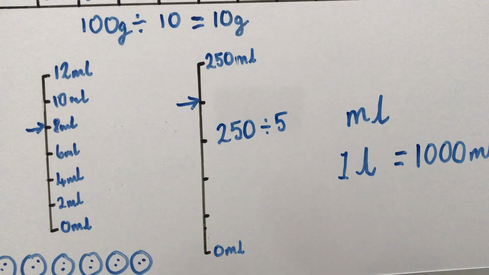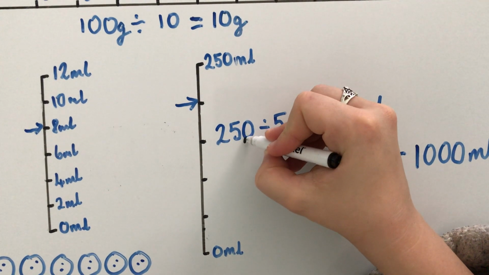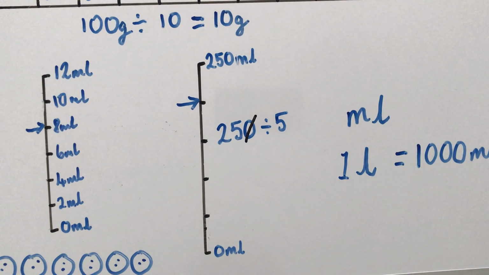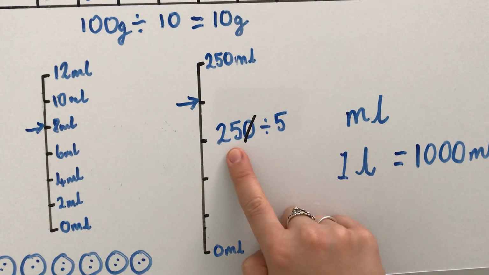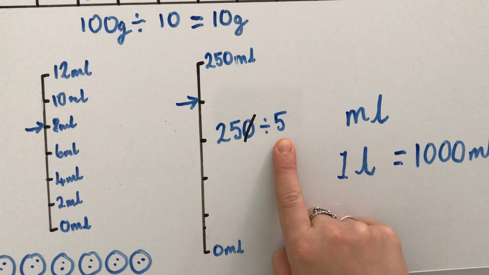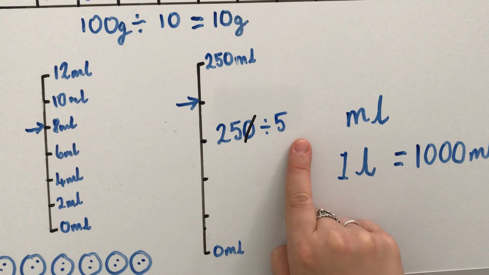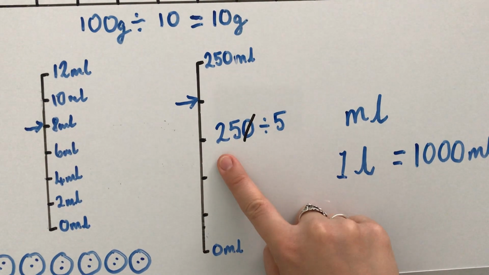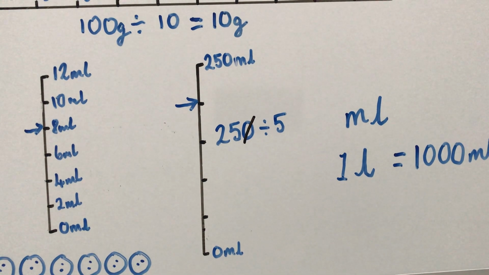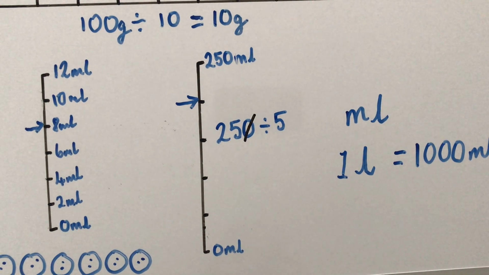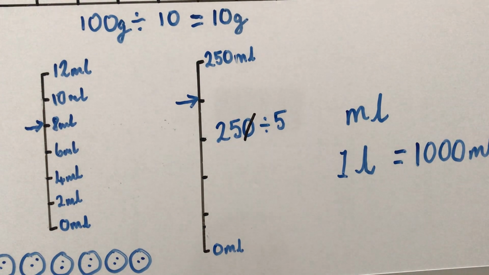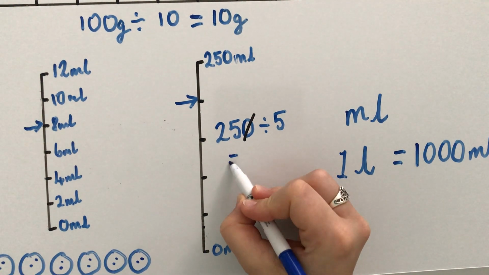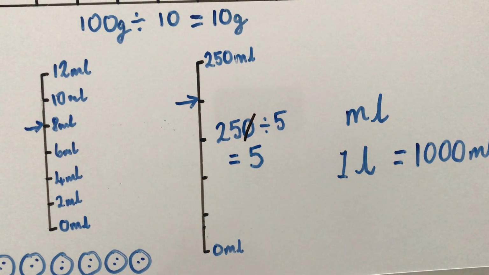What we can do is we can take off our 0 and we'll keep it and we'll put it back on at the end. And that makes our numbers a little bit easier because can you see how 25 divided by 5 is a bit of an easier sum than 250? All we're going to do with this 0 is put it back on at the end, okay? So 25 divided by 5, how many times does 5 go into 25? Can you use your times tables to do it? Or can you share it out into little groups? That's right, 25 divided by 5 equals 5, okay?